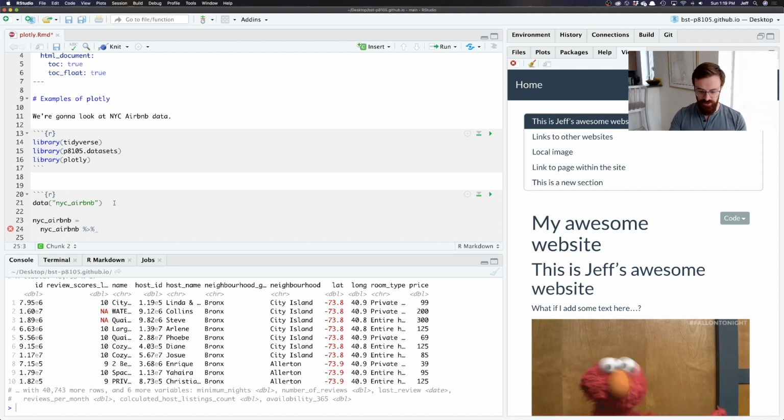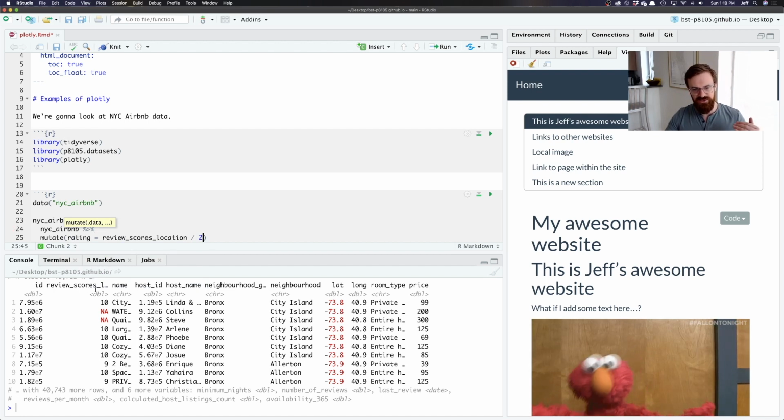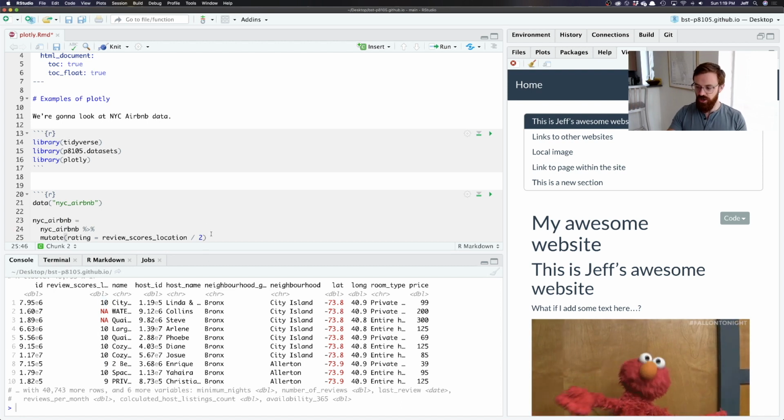So the first thing that I'm going to do is update the rating variable to be review scores location divided by 2. The review scores location is stars times 2, and so this is just going to give me a 5-star, 4.5 star, and so on. So all right, I've got that, and that's just going to kind of make my life a little bit easier.